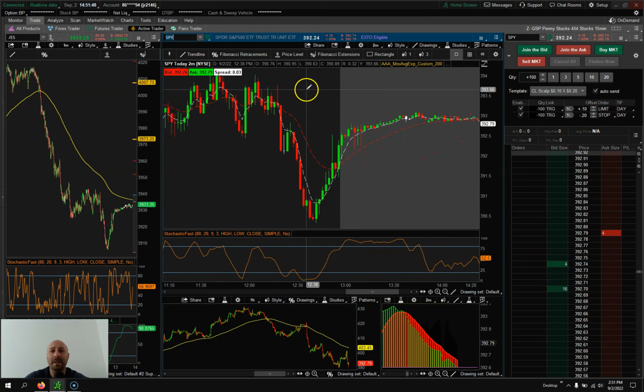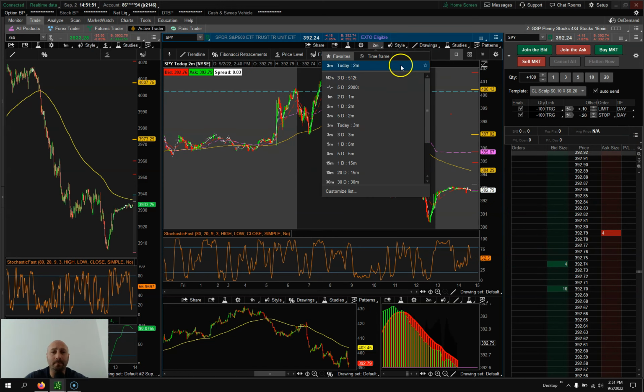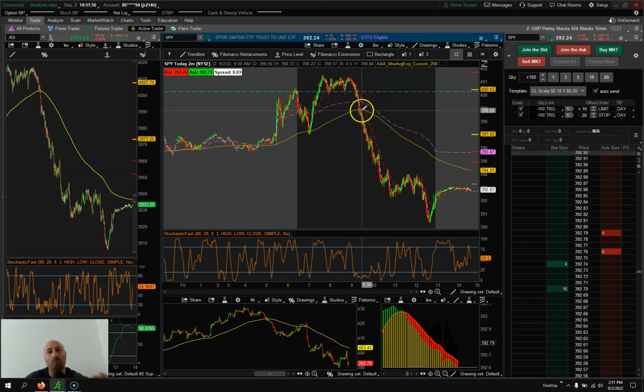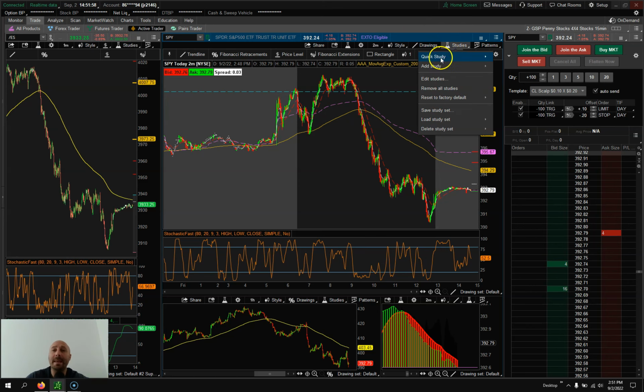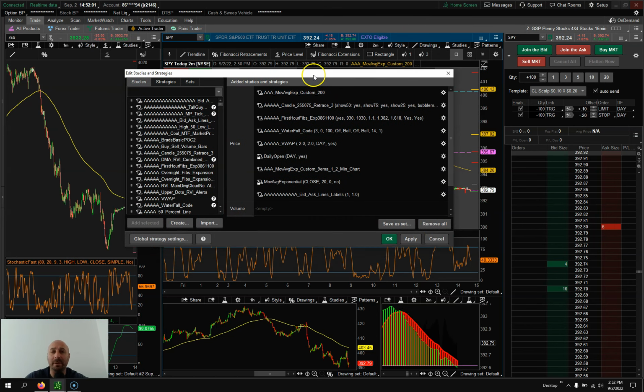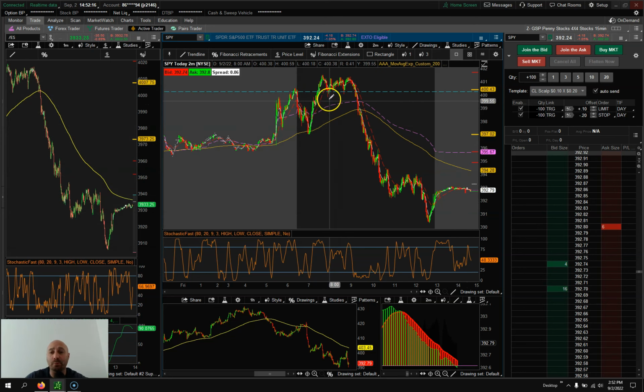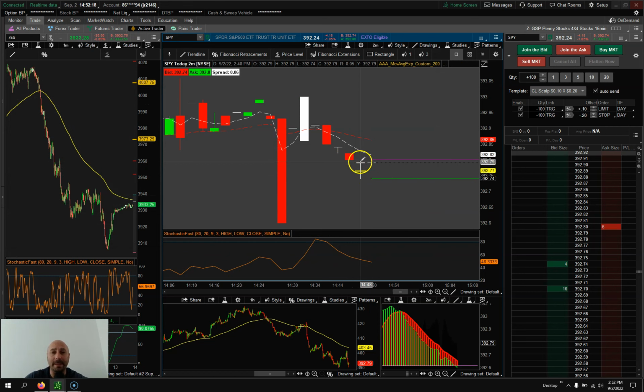This chart is a today only, okay? Today only 2-minute chart. I know a lot of people use one. I really like the 2-minute. And what I have in here, and I'll show you guys, is our basic 200 EMA, right? The yellow line. My candle retracement, right? If you guys follow me, I actually have 50% retracement of the previous candle. So if we look right here, this tells me where the 50% level of the previous candle is.